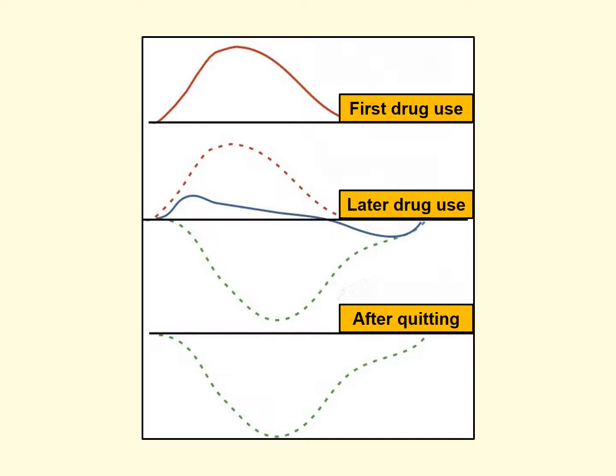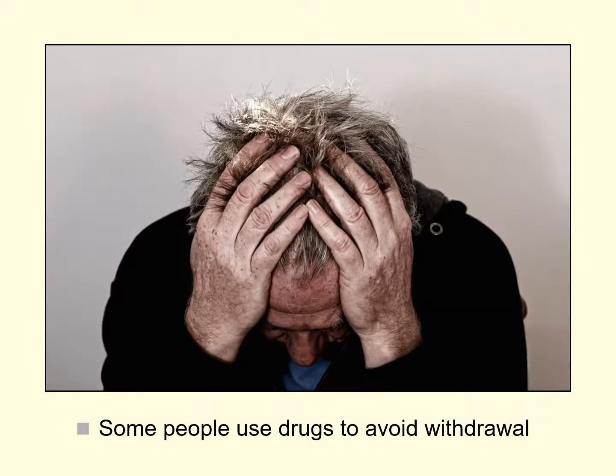Bottom line, no pun intended, I suppose, is that opponent processes occur, they are implicated in phenomena like tolerance and withdrawal, and what's important for us to consider right now is that some people will continue using drugs to avoid withdrawal symptoms. We see this with caffeine in coffee and tea and sports drinks. You may want to stop drinking Red Bull or coffee or tea, but you might choose to continue using that drug, caffeine, in those beverages just because you notice that when you stop you feel kind of crummy.